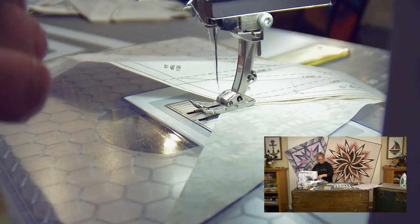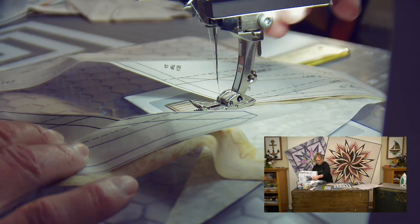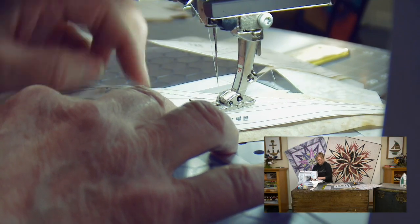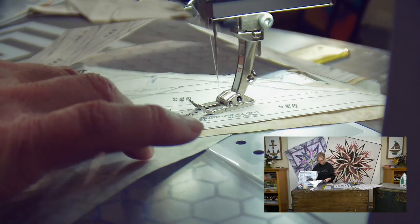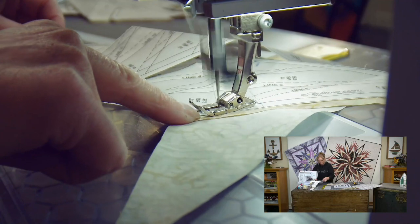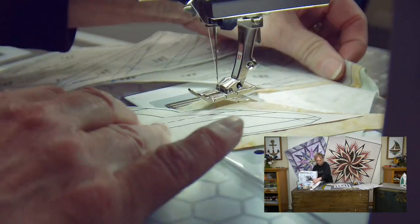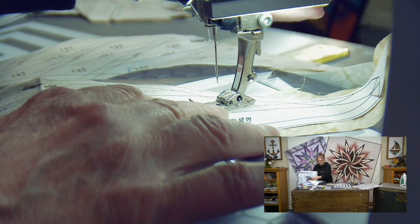If you don't have a thread cutter, what you're going to do is get the next piece ready to run through, then lift your pressure foot, set the pressure foot down, then we take the next piece, get this one ready to sew, lift the pressure foot, slide the thread off to the side, and then position your pressure foot.